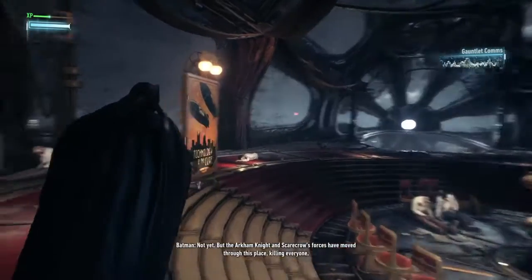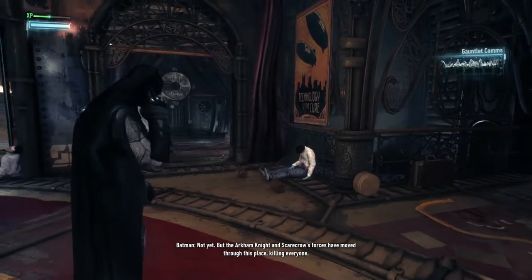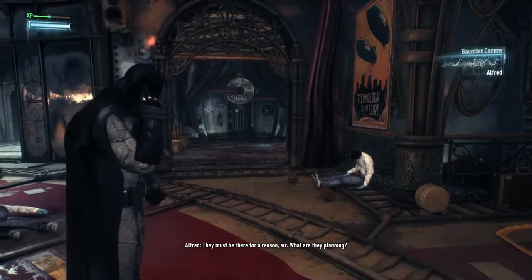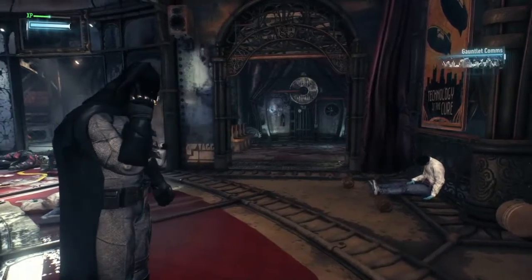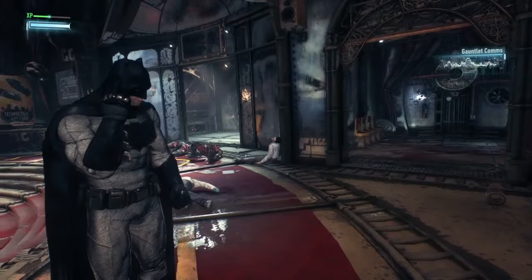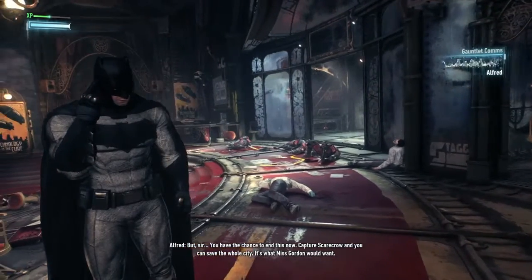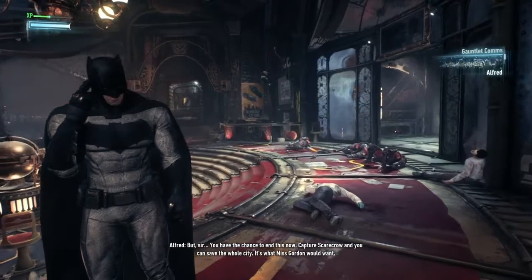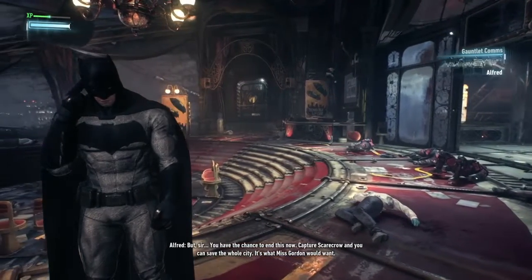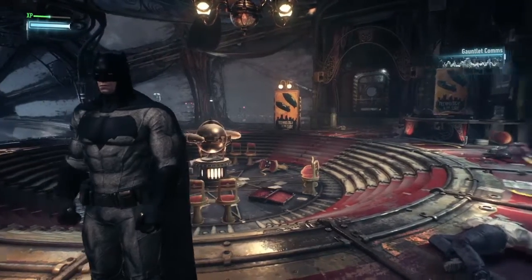No, a lot of dead people, though. But the Arkham Knight and Scarecrow's forces have moved through this place, killing everyone. They must be there for a reason, sir. What are they planning? Barbara's the priority. When she's safe, I'll deal with them. But, sir, you have the chance to end this now. Capture Scarecrow, and you can save the whole city. It's what Miss Gordon would want. I'm not losing anyone else, Alfred. Makes sense.